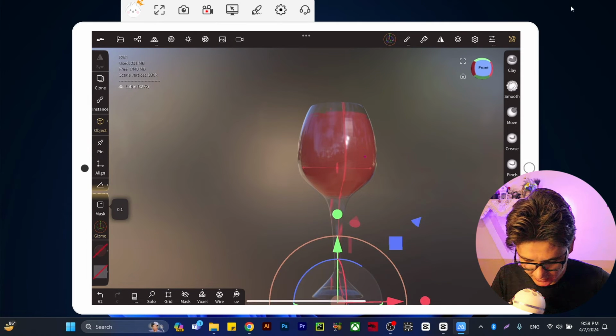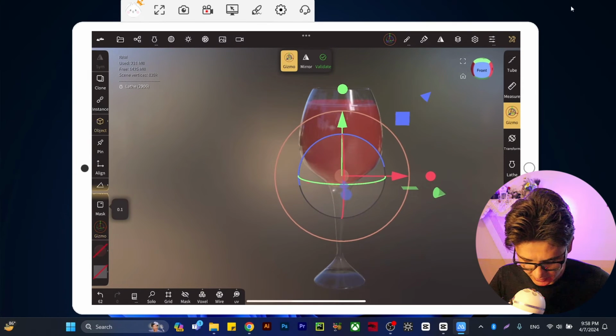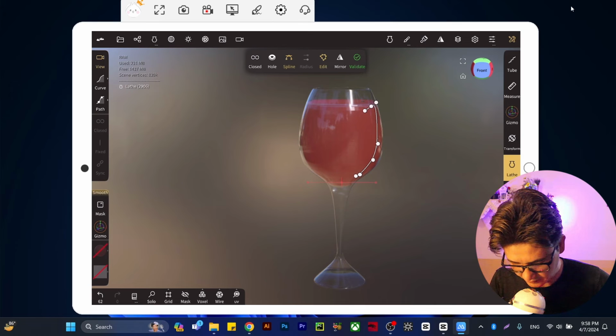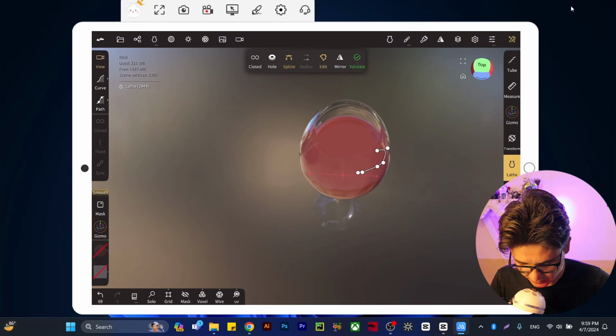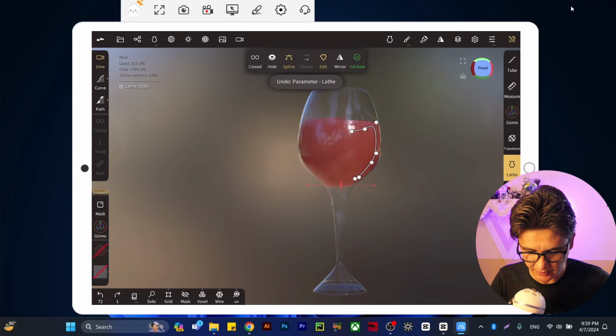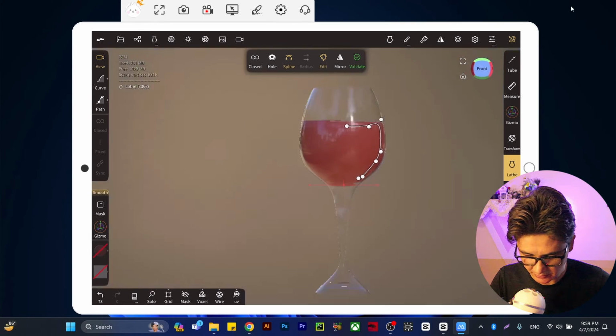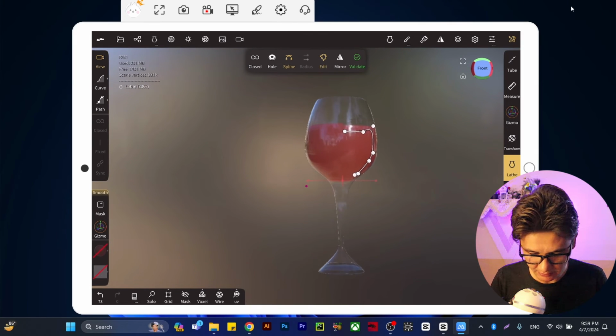Maybe I can adjust the wine, select the wine, and I can take its level a little bit. Yeah, since I need that to look a little bit good. Yes, exactly, I have adjusted everything. Now it looks good front. And again, you can adjust the reflection and everything else.